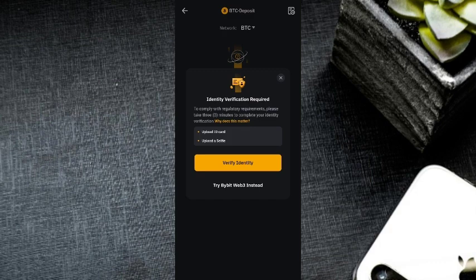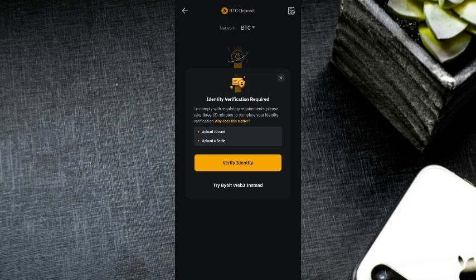Now, withdrawing cryptocurrencies, this is for on-chain withdrawal. To transfer cryptocurrency to an existing wallet, you need to navigate to the withdrawal section. On the Bybit app, go to Assets and Withdraw. While on the Bybit website, click on Assets and Withdraw.